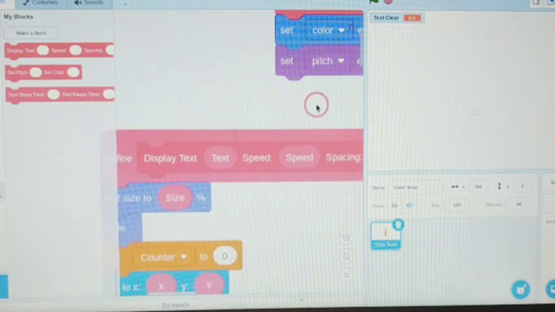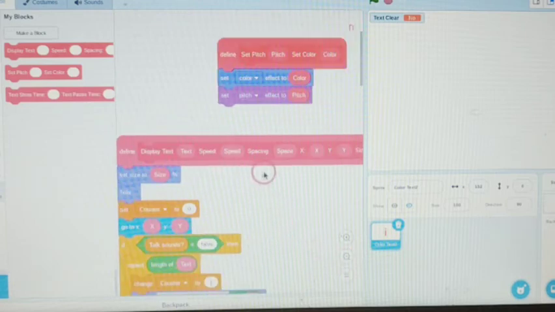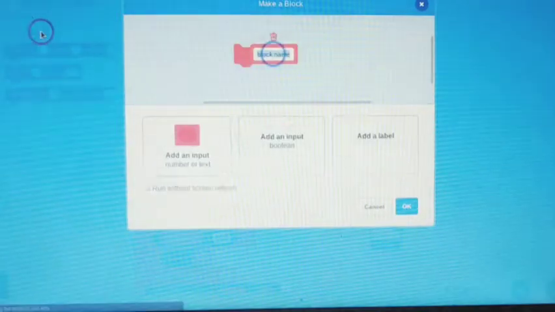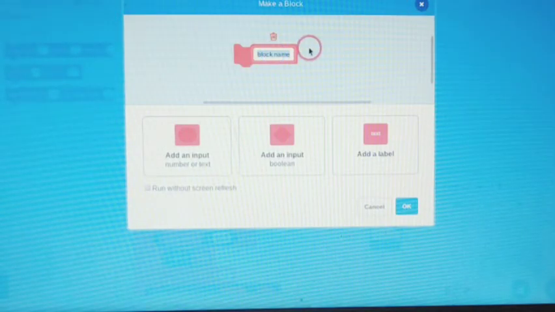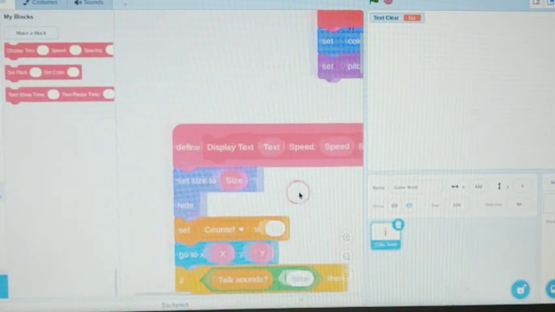Next, this is the most complicated block. Basically, you want to make a block with a text label called text display, like I did.